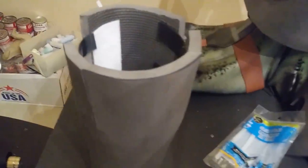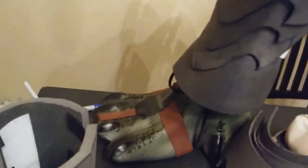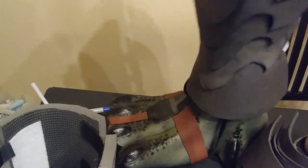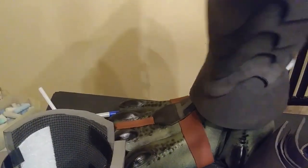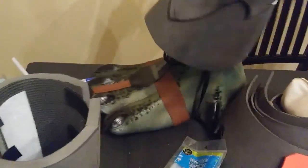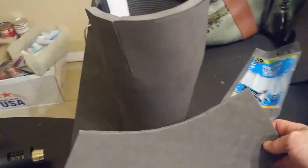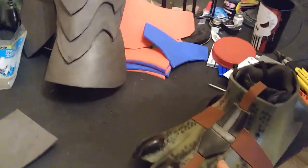In order to get this on at the correct angle, I have to put on my Predator foot and put on the shin guard as it is to figure out the exact positioning, because when I'm walking, I don't want this front plate to be rubbing or catching on this and tripping me up. I want to have enough space when I'm walking. Not only is the foot covered, but I'm also able to move properly without having this thing snag up on here. So in order to figure out the angle of the bottom piece and where to place it, I have to first put on my Predator foot.